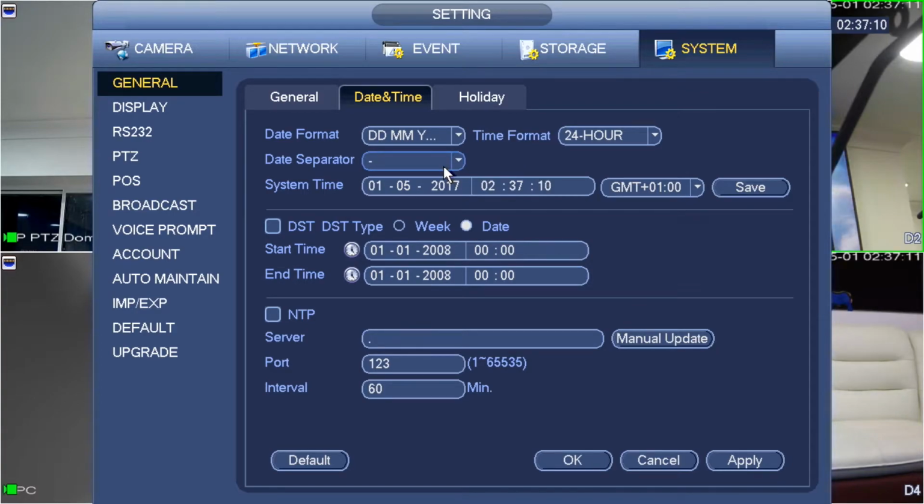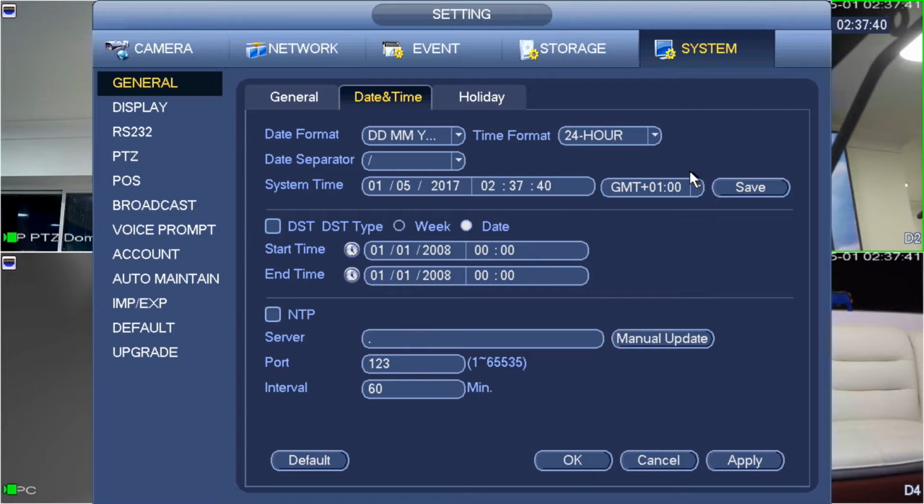My date separator is the other thing that I wanted to change. So at the moment we have dashes or hyphens selected. I'm going to select slash, forward slash to be the date separator here. You also have the option of dots, but most people will probably want to select the slash. So I'm going to select slash here. You can see immediately that my date and time format has changed and the date separator has changed because I've got 01/05 2017 now, so the 1st of May 2017, and my time is still set incorrectly in here with the date.